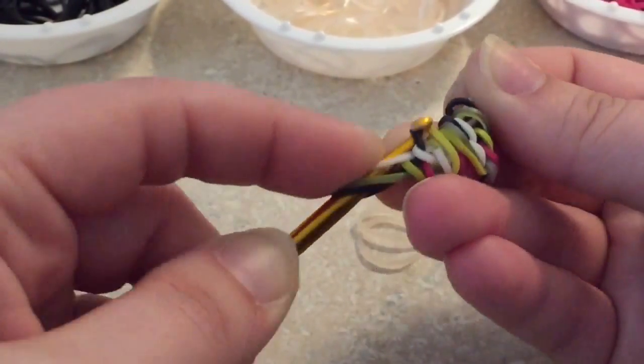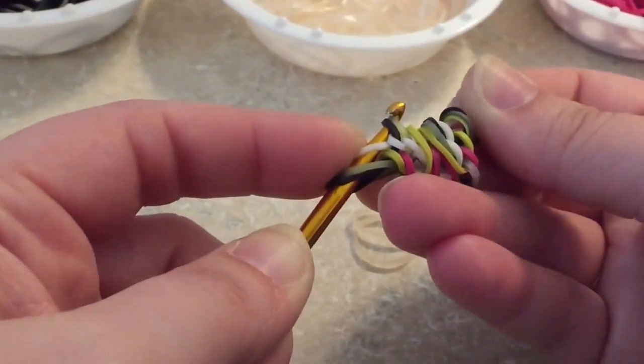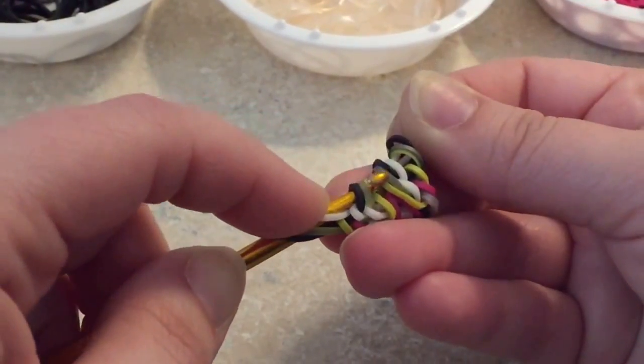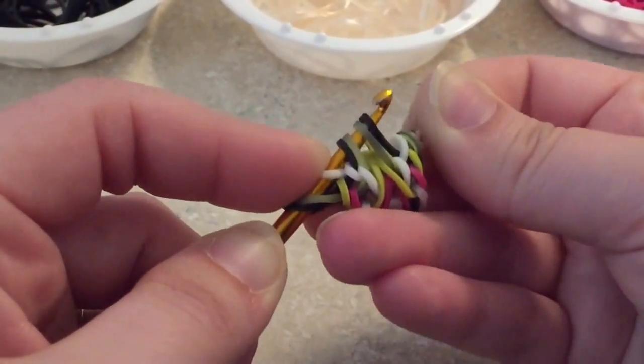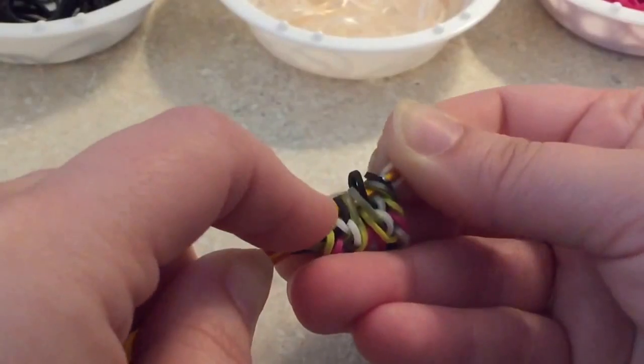Oh, I'm sorry. Underneath here, it's kind of hidden. I have two bands there. The light green ones stay, so skip two. Get the other dark green and black. Skip the white band. Grab the dark green and black on this side and close it up.